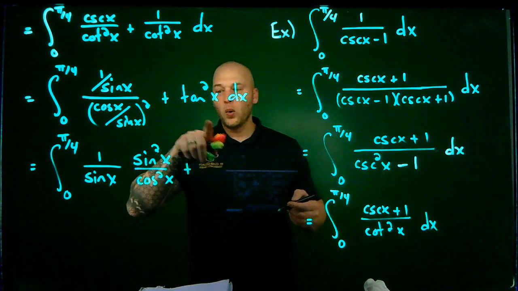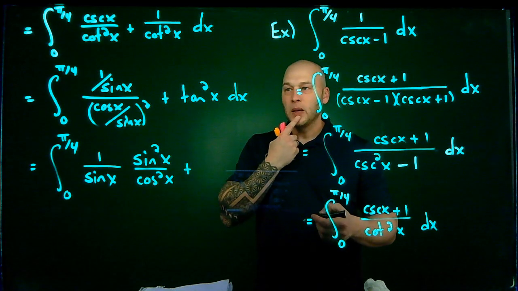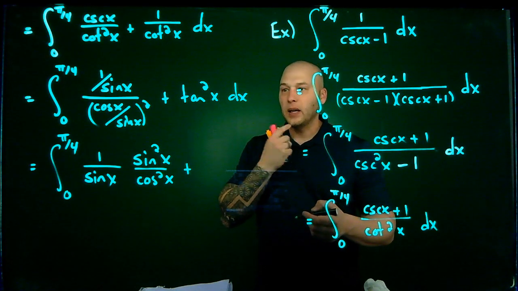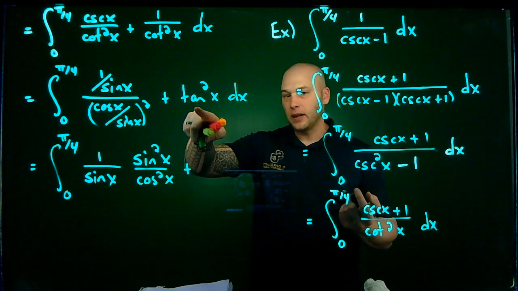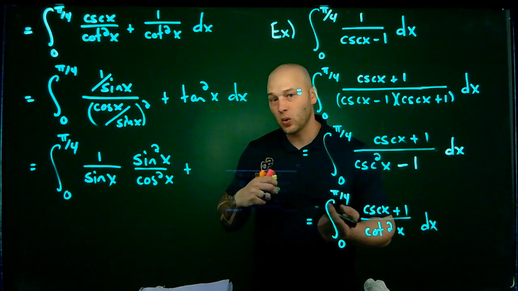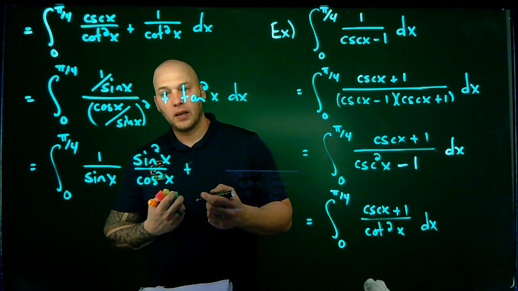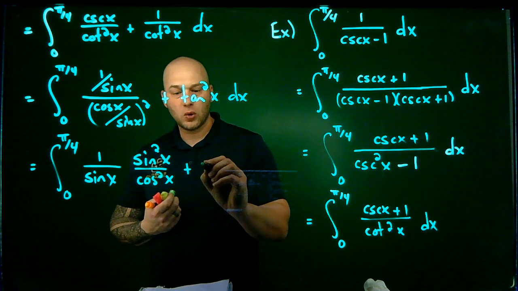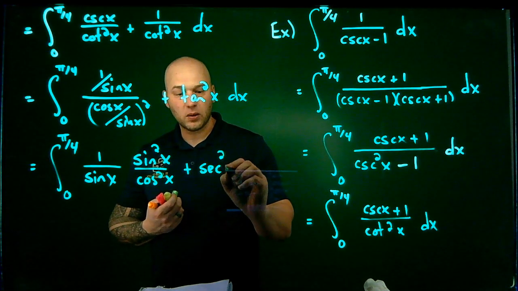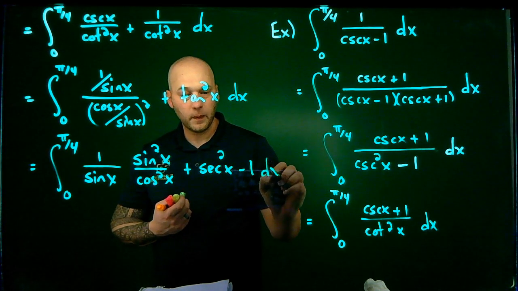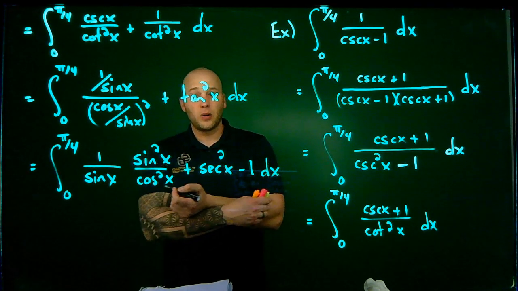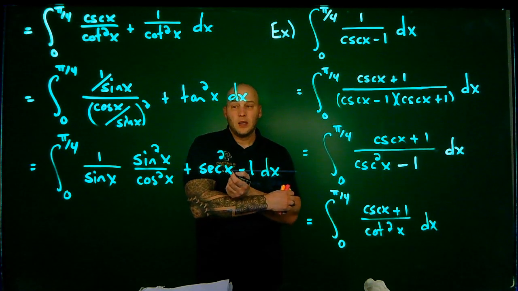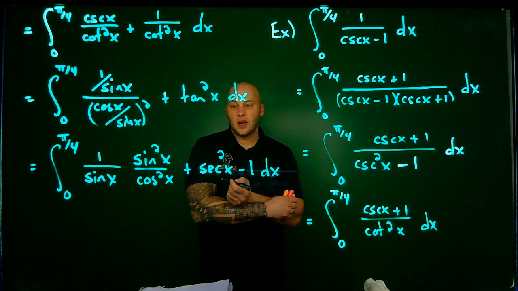And then notice for the tangent squared, we don't have an immediate antiderivative, unless you have these memorized, right? One way to do this, if you don't have an antiderivative memorized for the tan squared, is I could use a Pythagorean identity, and I could write tan squared as secant squared minus 1. And both of those have antiderivatives that should be pretty familiar to you. So that's how we are going to work with the tangent squared.